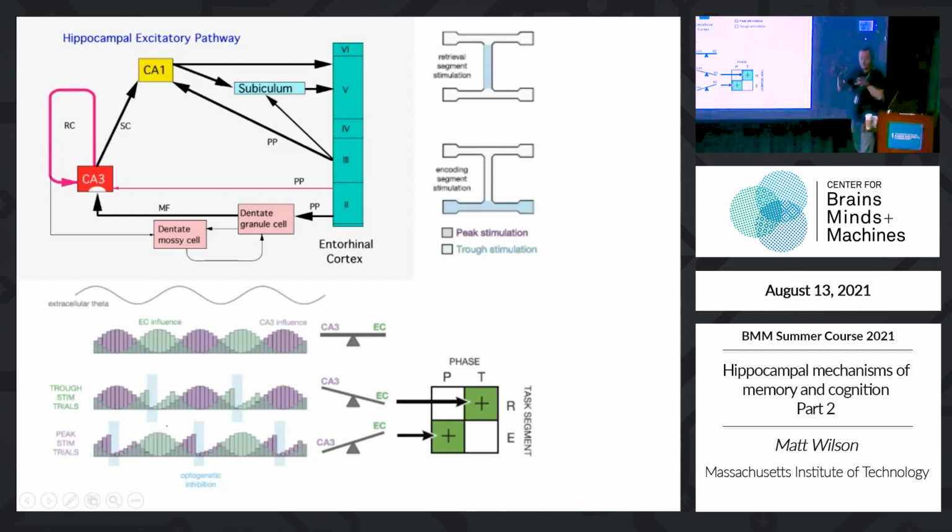And each of those, present and future state, can be segregated by phase. And so the argument is that by manipulating here, by disrupting the irrelevant contribution of the other phase, you enhance the relative contribution of the remaining phase. So by disrupting the encoding signal in the retrieval segment, you focus information on the retrieval information, predictive state. Similarly, in the encoding segment, by disrupting the future state information, which is not relevant, you magnify or amplify or focus the information on the present state information.